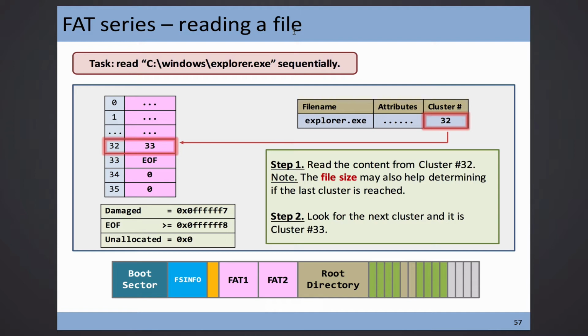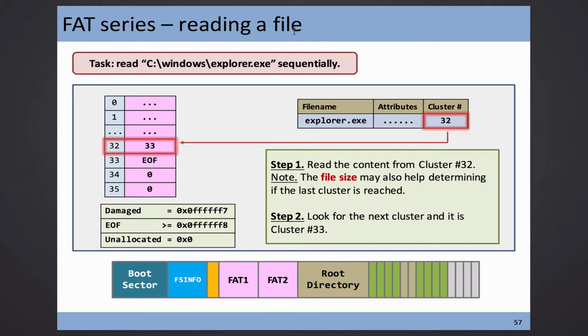Let's say your file size is 1 byte, and 1 cluster is enough. But let's say it's not 1 byte anymore, it's 10 megabytes. So you have to follow the linked list now. And how can you follow the linked list? Last lecture, I talked about how this area may already be put in system memory. So I don't consider that as a disk. It's already in memory.